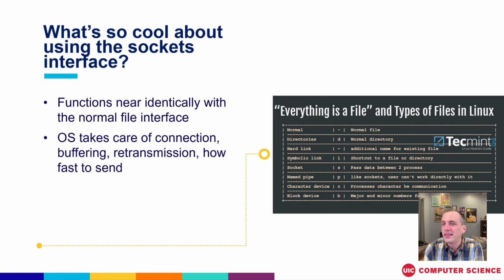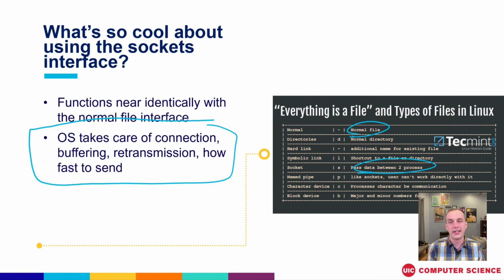So what's so cool about the sockets interface? The biggest thing here is something we've seen already, specifically that these functionalities, once you've made that connection, are more or less identical to the way that the normal file interface works. So if we used a normal file to read and write, we can also use a socket to send and receive. We could even create that socket as a file in the file system, connect it to some other place, and it all works out the way we want it to.